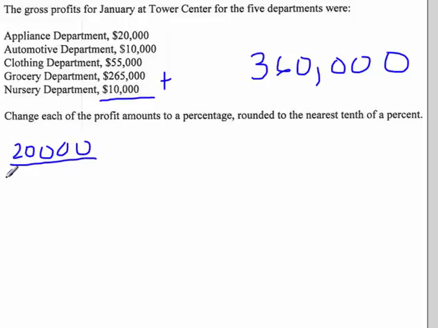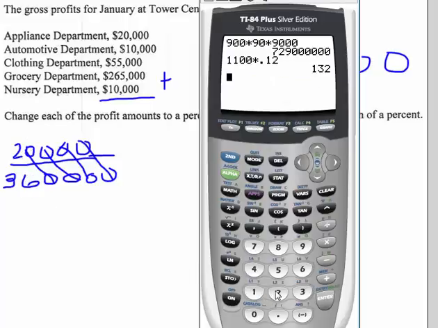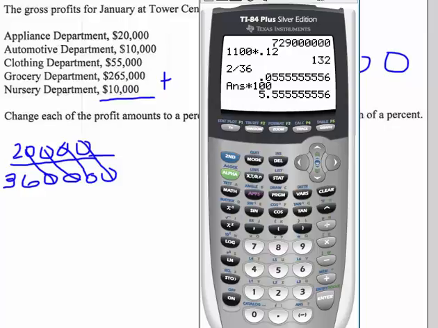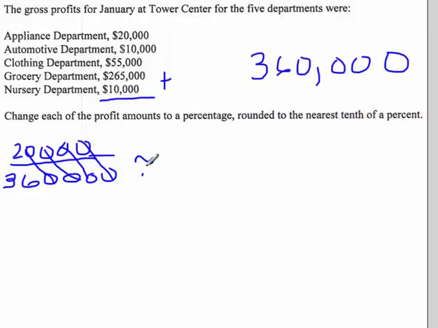over your 360,000. Now, let's talk about all these zeros. With all these zeros, we can kind of cross some of those bad boys out. We can cross out this one, and this one, and even that one. So we're left with 2 over 36, and we can just put that in the calculator. 2 divided by 36 times 100, because we need it to be a percentage. We end up with 5.56. We're going to go ahead and round to the nearest tenth. So that's approximately 5.6%. If we were going to do it exact, it would be 5 and 5/9, because the 5 keeps on repeating. Any repeating decimal can be placed over a 9.